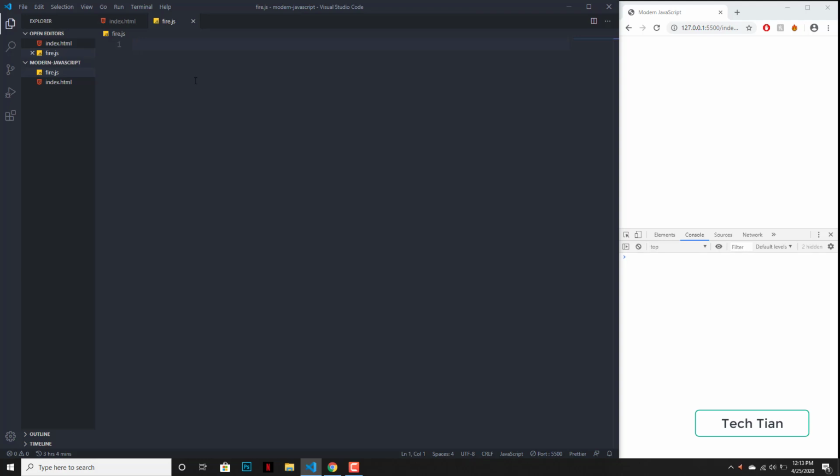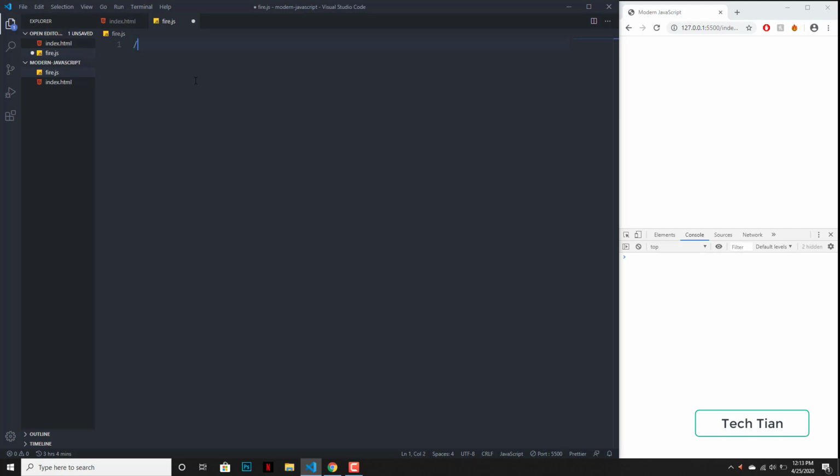This is Tian, and in this video I'm going to talk about for loop. Actually, I'm going to talk about three loops. One is the for loop, then the other one is the while loop, and the last one is the do while loop. These three loops are very basic. Whatever language you are learning, you will get these three loops.